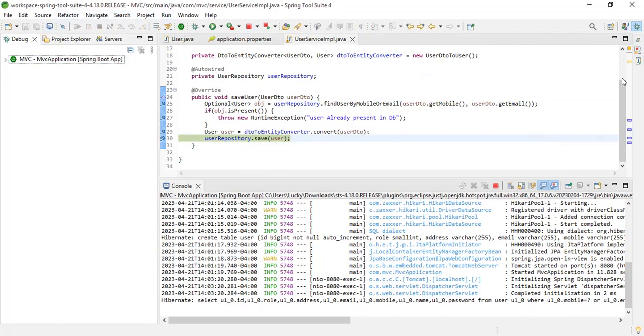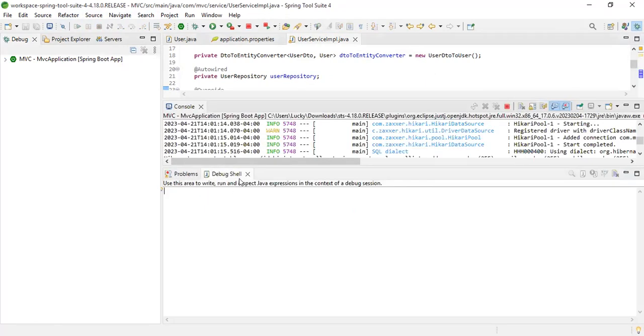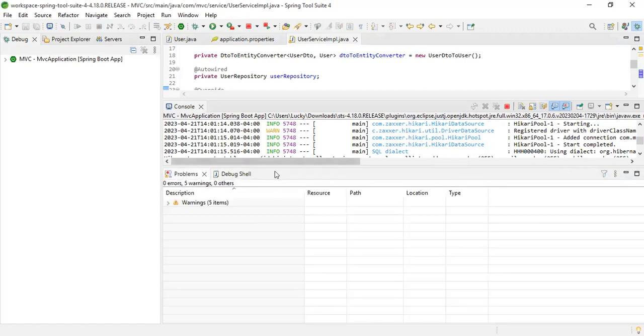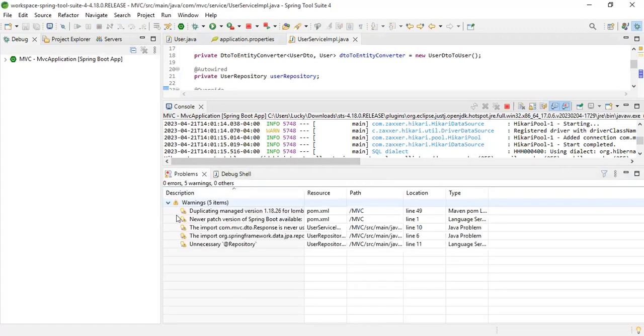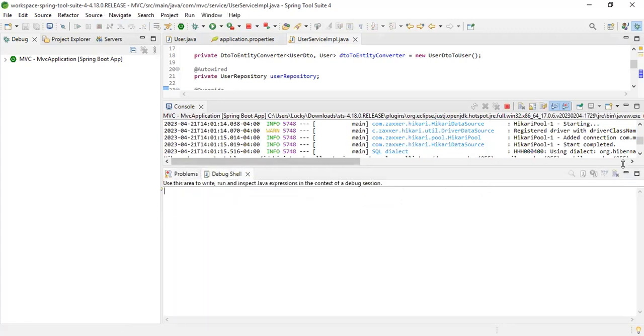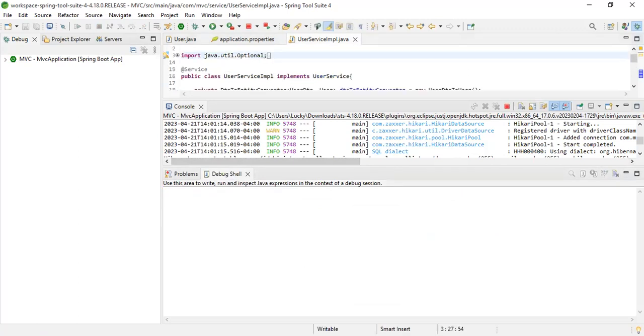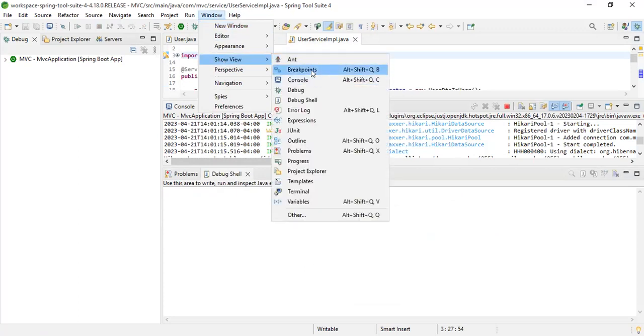Let me show you the variables also. You can see this. Debugger shell. Console. Yeah, over here. No, this is also not. There is one more thing in which you can see the variables also. See, debugging is very important, but in Eclipse, also breakpoints, I think.